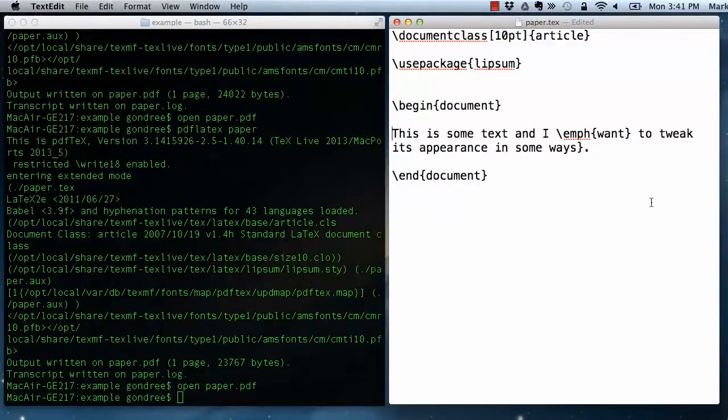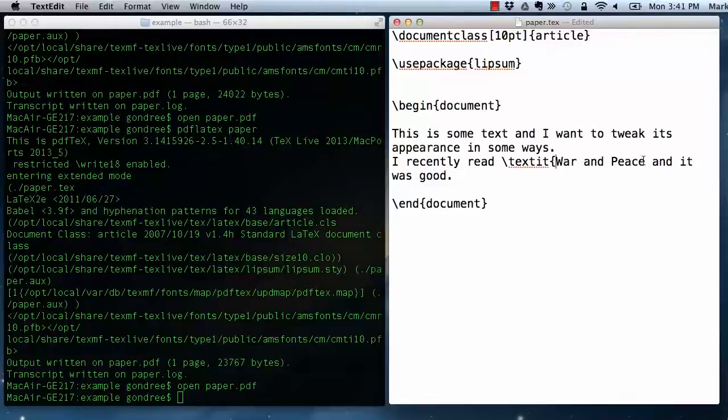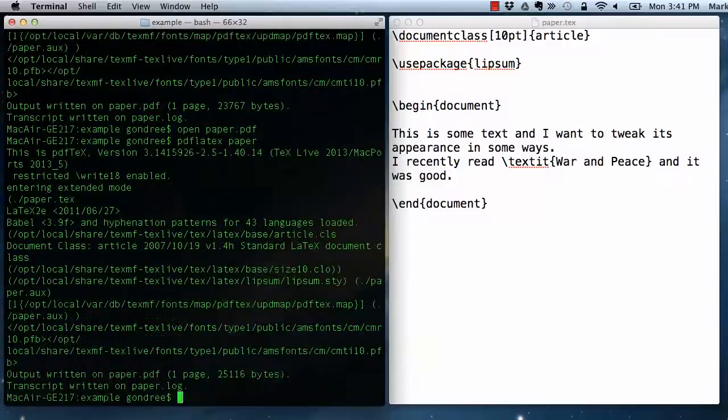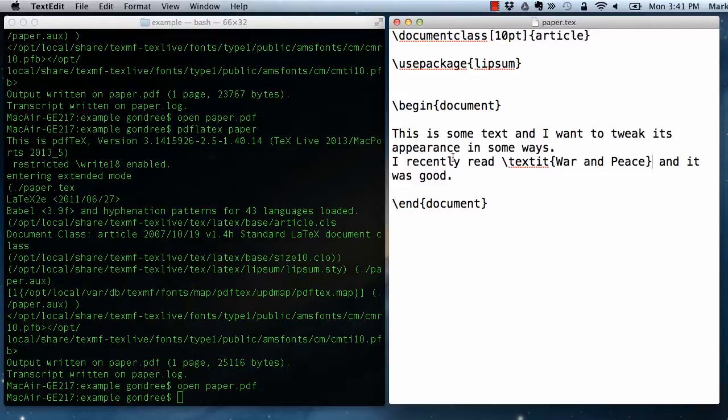There is an italics environment, and I would argue most of the time you do not want to use italics. The reason you would want to use italics is book titles. You want this italics because no matter what is happening in the surrounding text, you want the title to remain italicized.